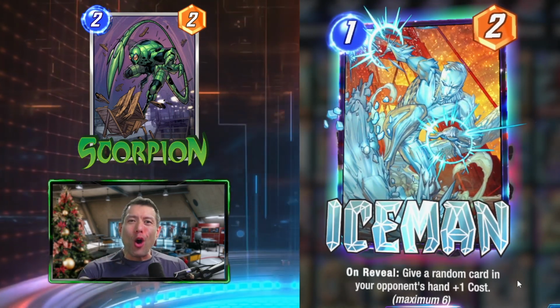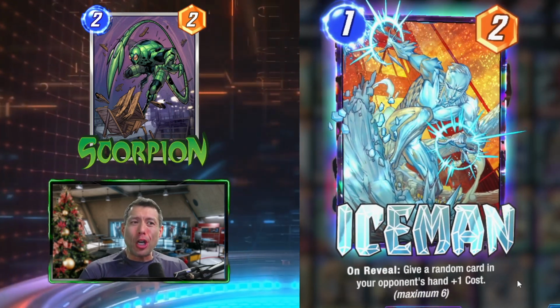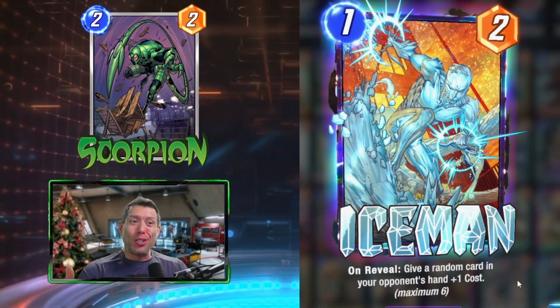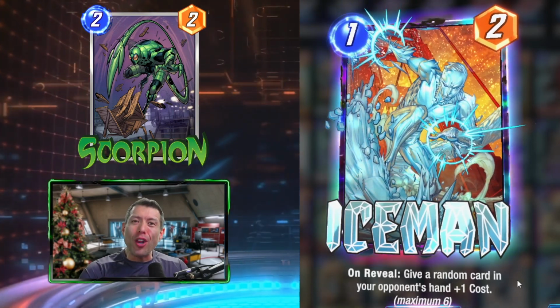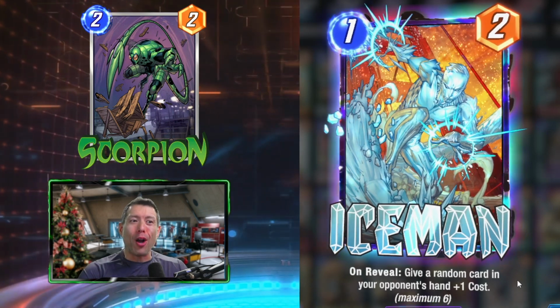But a very strong opening combo that you could do all the way back in pool 2. Iceman on turn 1 to disrupt your opponents, then Scorpion in turn 2 to even disrupt them even more. So you're giving one of their cards an extra cost, and then you're giving all of their cards -1 power. So subtracting a power from all of their hands.